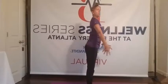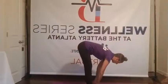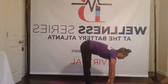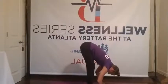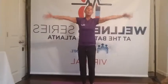Inhale to center, transfer your hands to the front of your body. Exhale, bow forward. Inhale, lift up. Halfway, look forward. Exhale, fold in, look at your knees. Inhale, rise up, come all the way up. And we'll do it again.